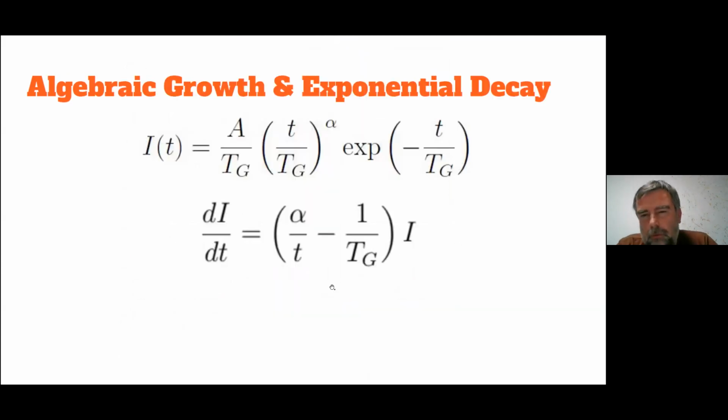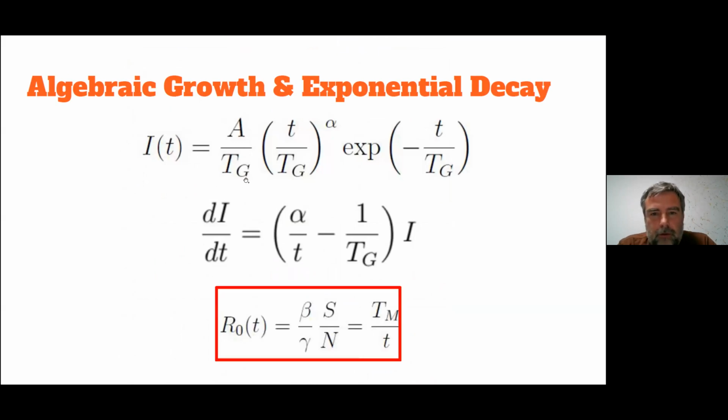And here is a really interesting thing. So it fits the data. And if you look at what differential equation this number of infected satisfies, it's this equation. And if you calculate what it means for the reproduction number, it says that the reproduction number during this period, close to the peak of the wave and before and afterward, is decaying algebraically as 1/t. So that means beta times S over gamma, where S is the size of the population that's not involved, beta over gamma times S somehow decays algebraically as 1/t in the data. Why this is so, I have no idea. It's definitely not the number of susceptible. If that was 1/t, that would be great, but that's not happening for sure.